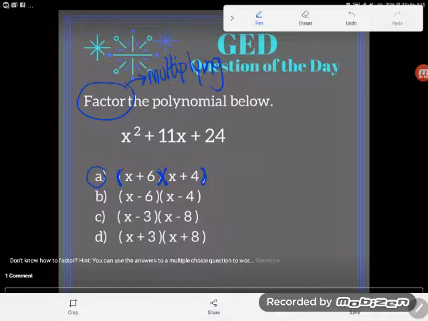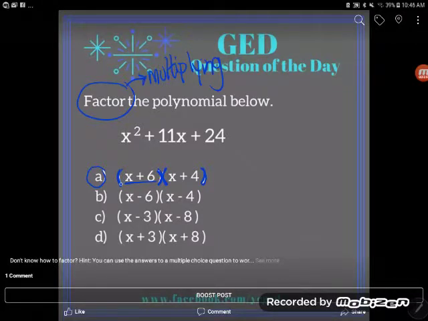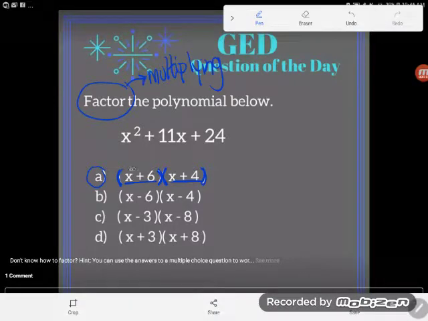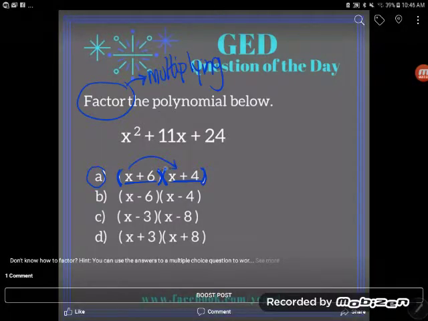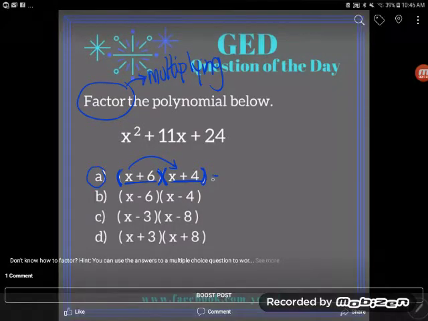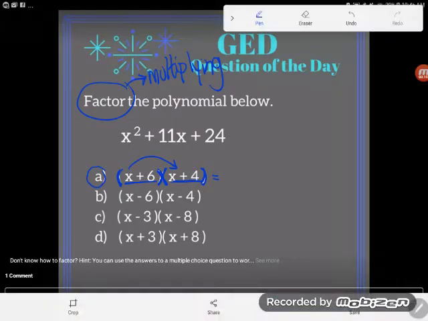Remember that when you're multiplying two things together that are in parentheses like this, what you're going to do is you're going to pass out every term in the first parentheses to multiply with every term in the second parentheses. Some teachers call this foiling. But as long as you're multiplying everything in the first with everything in the second, you'll be fine.